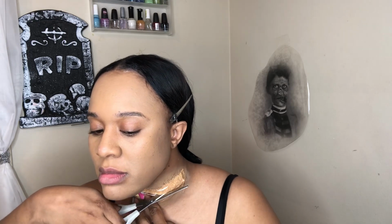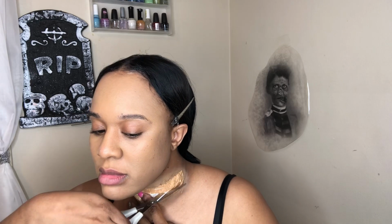Now I'm taking the scissors and I'm just trying to cut that latex. And the reason why I was kind of struggling is because my scissors were very dull. But if you have a sharp pair of scissors, you should be fine. You won't struggle like I did. Just be very careful when cutting.